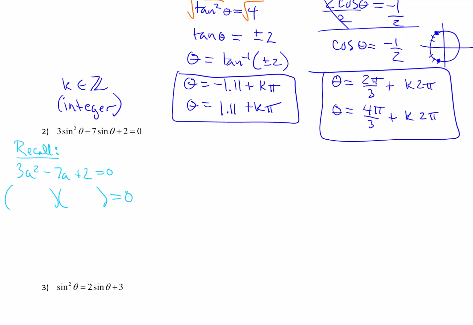Now, as far as a method to factor the trinomial, this will go back to the algebra and review some things that you may or may not have fresh in your mind. So I'm going to review that a little bit here, but you may need more work on this if this feels extra tricky or rusty. So here's what we'll do. To guess and check our way through this, which is one of the ways you could factor, we're looking for 2 terms to put in the front of our parentheses, such that when I multiply them together, I get the first term in this trinomial, 3a squared. Well, it turns out that 3a and a, if I multiply those together, would give me 3a squared. So let's start by putting those in front of our 2 sets of parentheses, 3a and a.